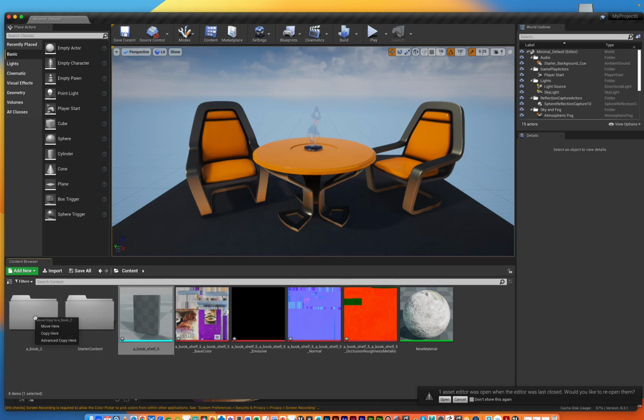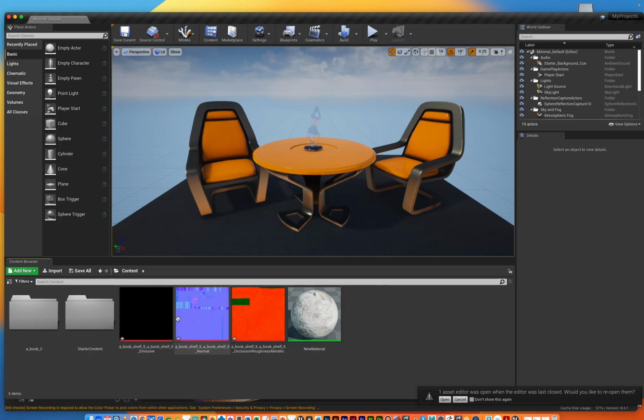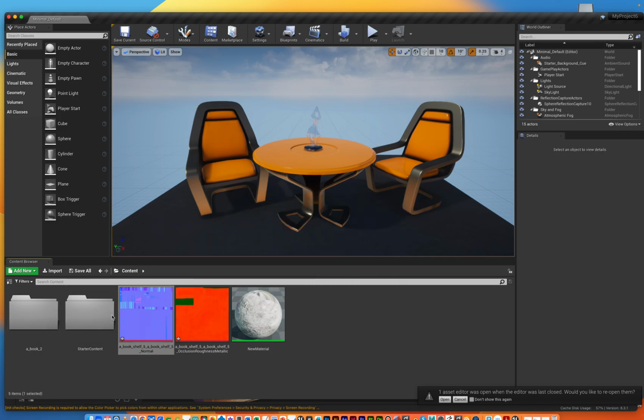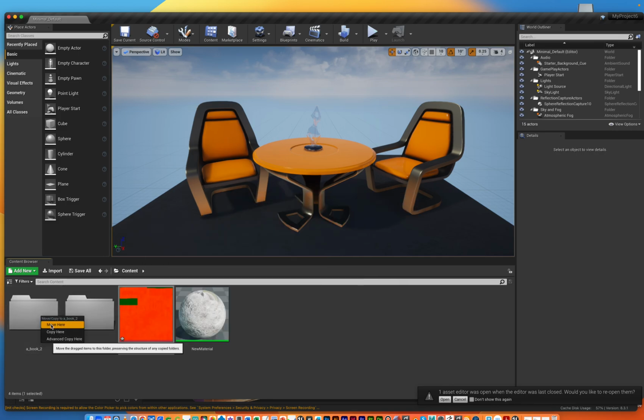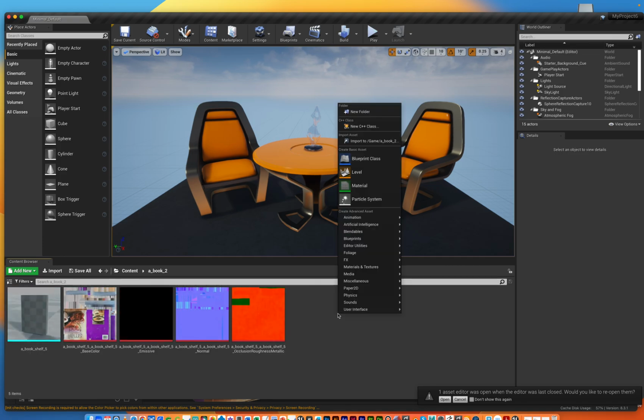So I'm going to move stuff into this folder, move here. I'm just going to do one at a time. You could probably grab two at a time. My computer's acting really weird. All right, move here, move here, move here. All right, I'm going to double click my folder.